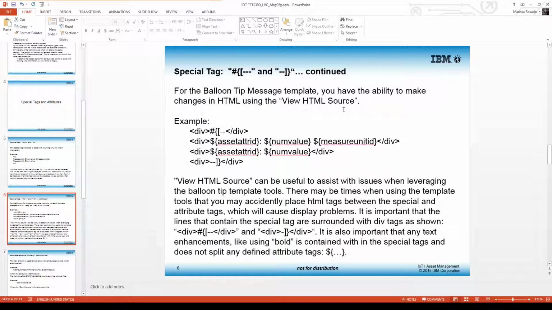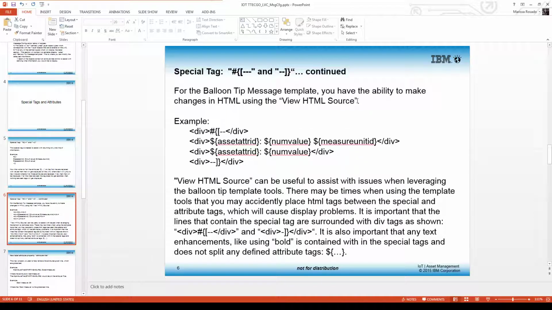Continuing on with the special tags: one of the things I had trouble with was debugging, because I was playing with the functionality of the template, and you just have to be careful, even with IBM out of the box. If you put a bold between the dollar sign and the actual curly brackets, it won't work. You'll crash. It's really a human fault, because you're using HTML tags through a what-you-see-is-what-you-get GUI interface, and you just have to be careful. But if they do have any issues, they can click the view HTML source, and I'll show you where that is.